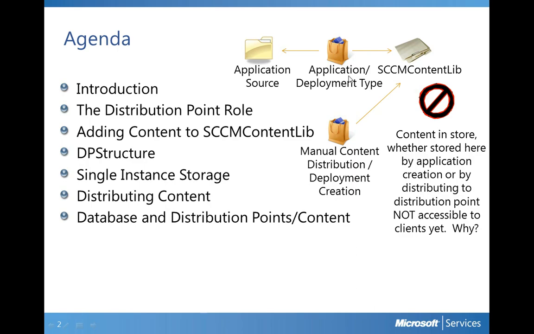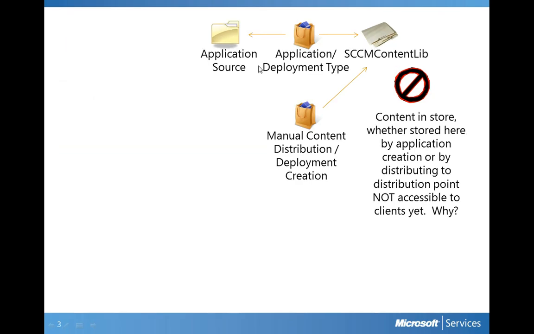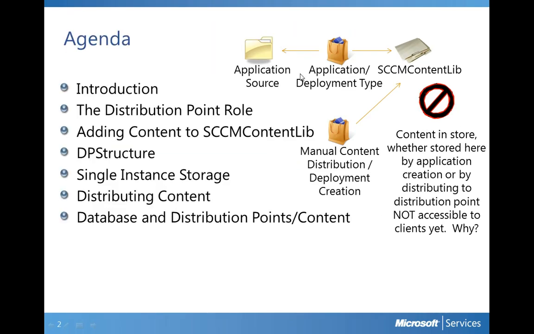Historically, the source directory has been defined on the package, not the program. Now in the application, it's defined on the deployment type, not the application, which enables a single application to have multiple source directories. Again, we'll see that in one of the demos coming up. So basically, you define your application, you define your deployment type, and you point it back to a source directory for the files that will feed and serve that application and deployment type. When you point back to the source directory, you're creating a relationship between those items.